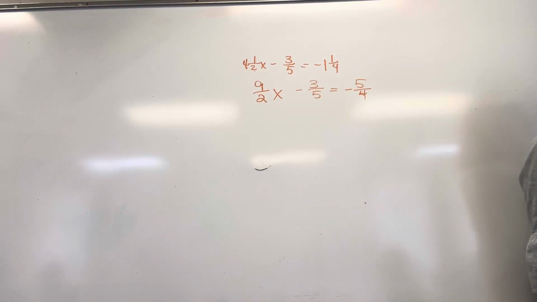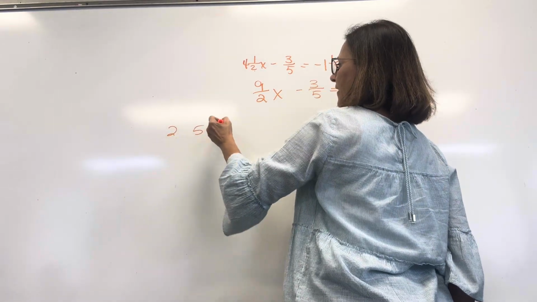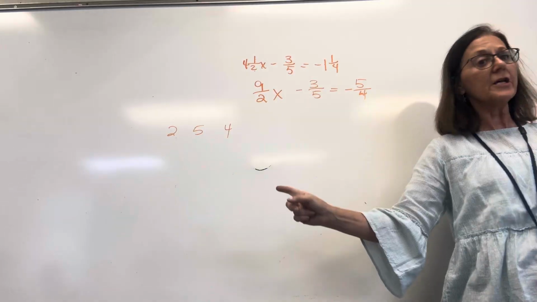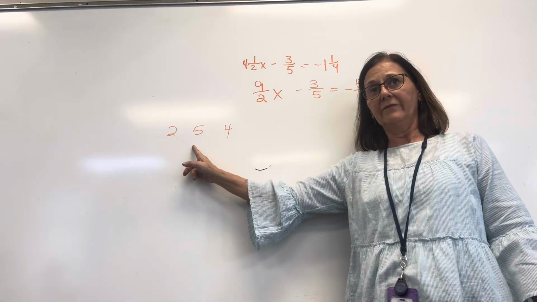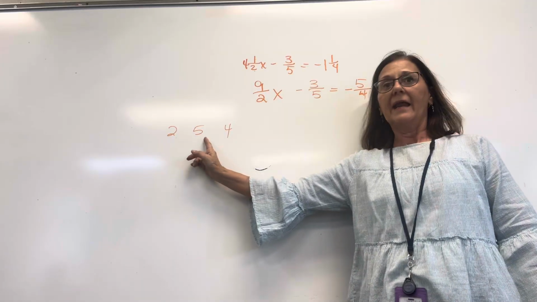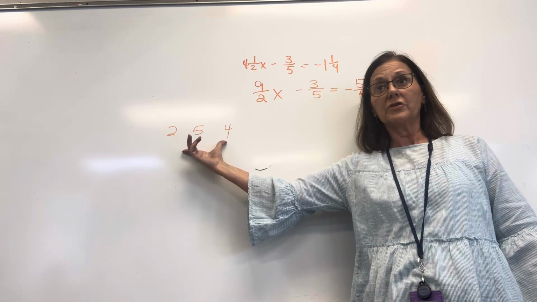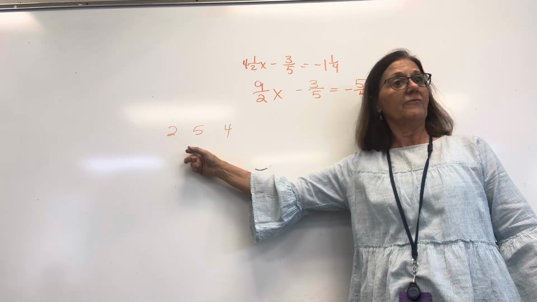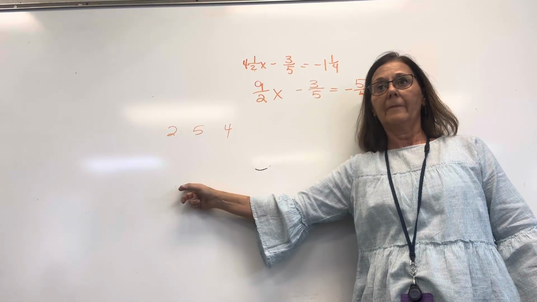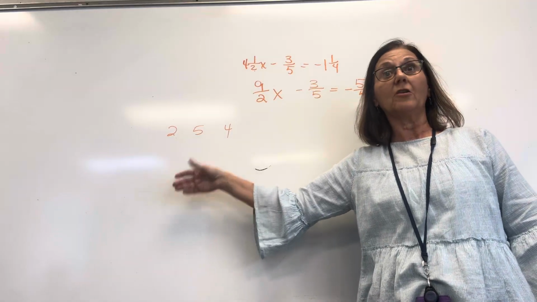Then I eliminate my denominator by looking at the denominators, 2, 5, and 4. I take the largest denominator, which is 5, and I look at multiples of it. That's counting up. And every time I count up, I ask myself, do the other two numbers go into it? All right, so 5, 10. Does 2 and 4 go into 10? 15. Does 2 and 4 go into 20? Yeah. So that's what I'm multiplying every term by, 20. Y'all follow that? I'm taking the largest number and counting up.